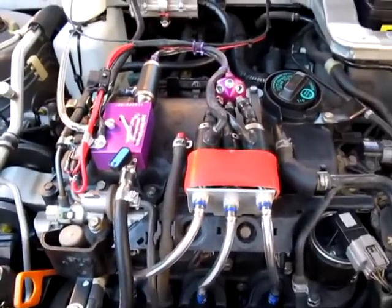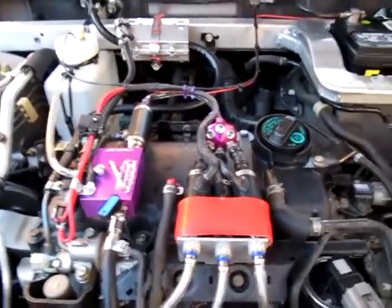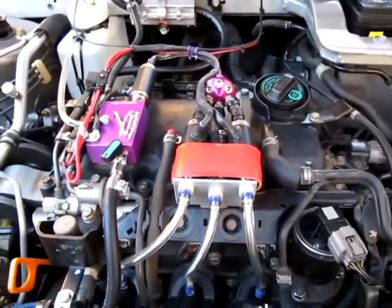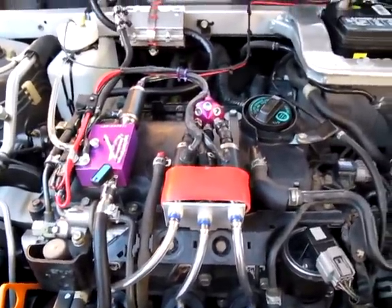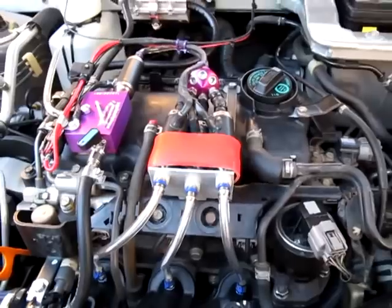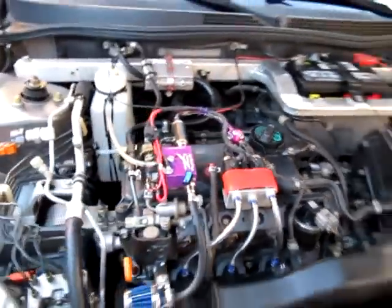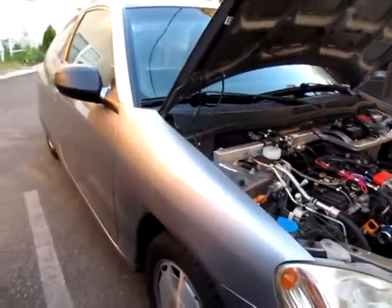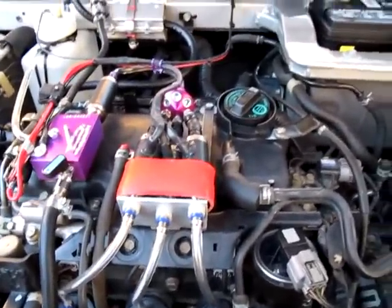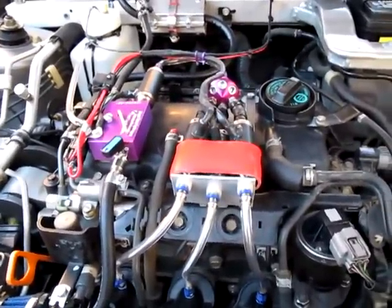I'm gonna do a drive test to show you guys how the system does in the car. I'm not using the hybrid battery on this car. I'm just using the 3-cylinder, 1-liter, 61 cubic inch engine. This is a hybrid, the 2000 Honda Insight. And when you don't use the hybrid battery and you just run the small engine by itself, it was very, very slow.